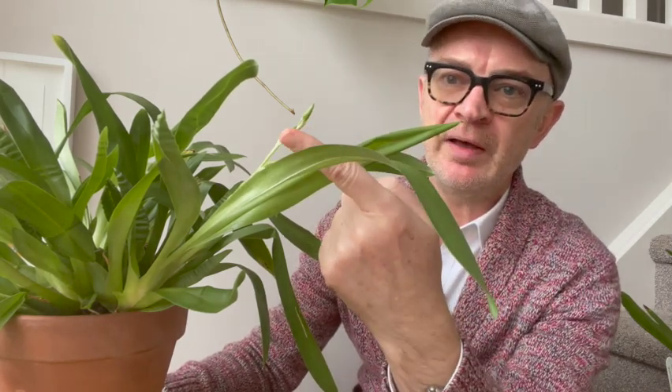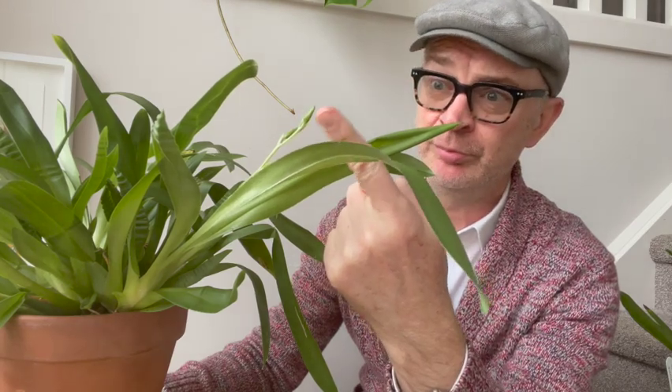The other problem I've encountered is aphids. They love flower spikes and bloom buds — the juicy parts — and stick their proboscis in to feed. I use an organic oil spray for a couple of weeks to deal with them, and once the aphids are dead I wipe the leaves with damp kitchen paper to remove excess oil, which can otherwise clog the cells. Cleanse, tone, and moisturize after treatment.